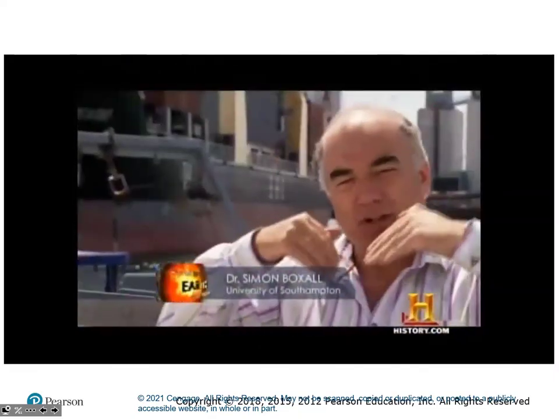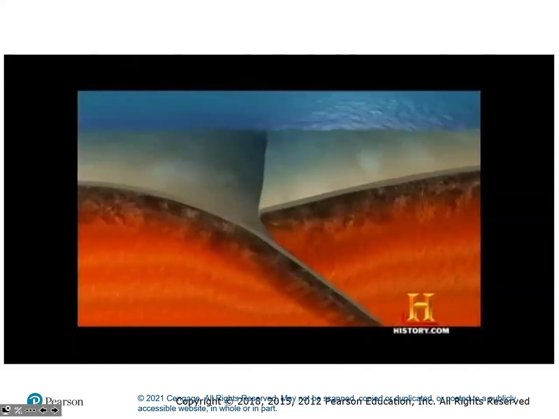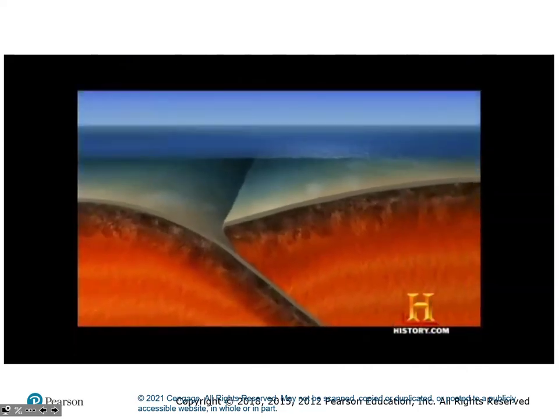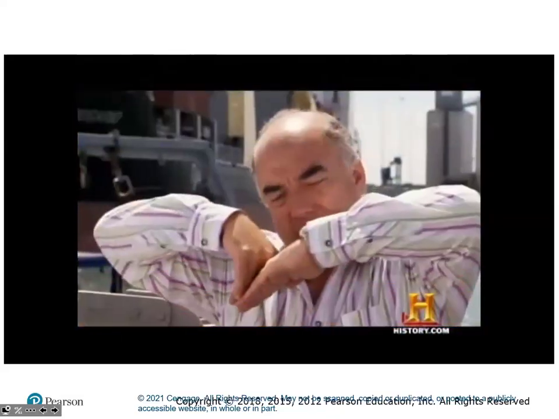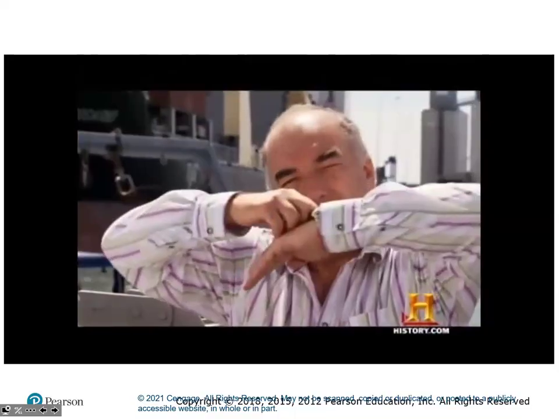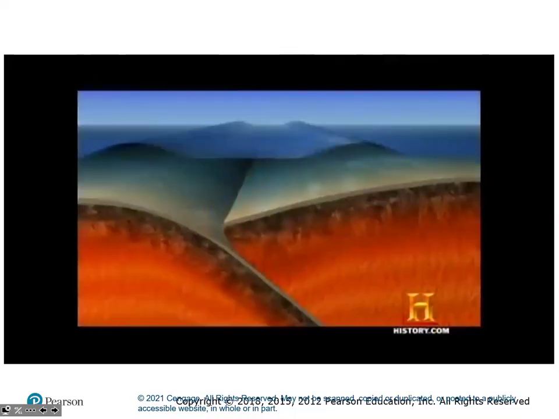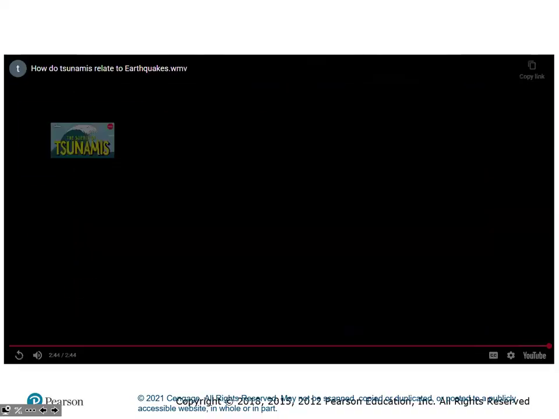Where we get two tectonic plates coming together, such as in the case of the Indonesian tsunami in 2004, one plate pushes beneath the other plate and creates lots and lots of friction and tension and drags the upper plate down with it. And that process can take hundreds of years, even thousands of years. It's a very slow process. But eventually, the pressure of this one trying to push back up again wins, and it flips like that. And that creates a megathrust, a sudden movement of the seabed. And that's what creates a phenomenal tsunami.